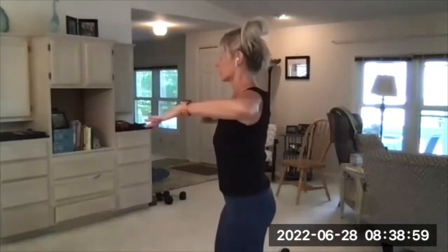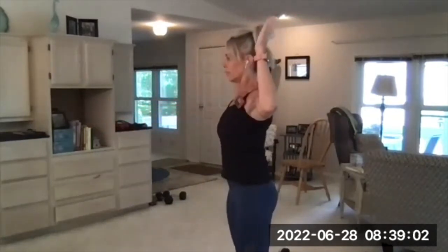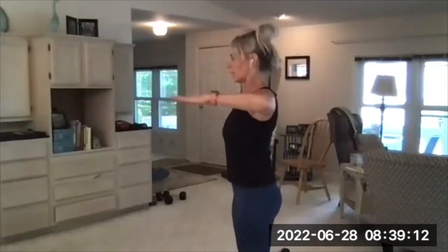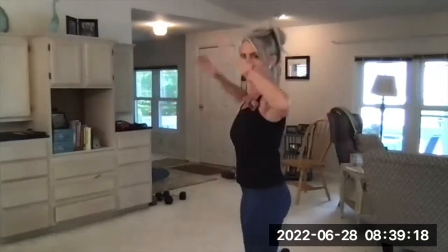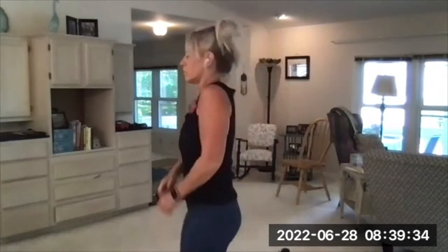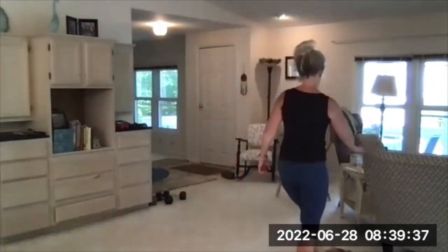Two things for shoulders. We've done these before. First one is external rotation — you're here. 30 seconds. Here we go. Even though you're working the shoulders, the upper arm stays where it is. You hinge through the shoulder joint. Elbows stay 90 degrees. Stand tall, hug the abs in so you don't arch your back. When you get those hands back there, you should feel the shoulder blade area. If you're doing this as a recording, it'd be great to do all of these twice, but we're doing it once today — these are really good ones to add in day to day. They're so easy to add in — just a five-minute quick thing with some stretching. Do these accessory exercises.